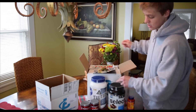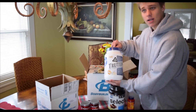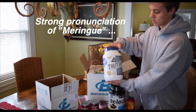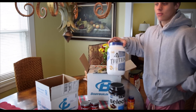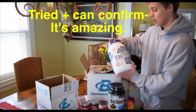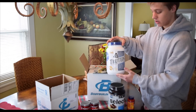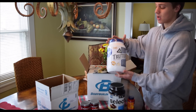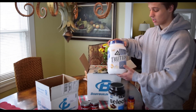The next protein I got is Trutein, and Trutein is known for their superior flavoring. I've never tried their lemon meringue pie flavor, and typically I'm not really a big lemon person, but I decided to give it a try because the ratings on this are the highest I've seen for any flavor on bodybuilding.com. It's a whey, casein, and egg white blend so it is a little bit thicker even than the PES, which I like because I typically use my proteins in oats and sludges and mixtures rather than drinking it straight.